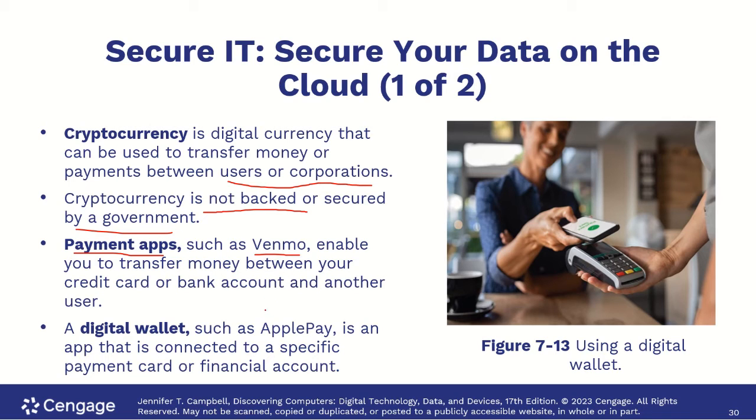You can pay a merchant using Venmo or PayPal or, for example, Zelle. There are multiple payment apps. A digital wallet such as Apple Pay is an app that is connected to a specific payment card or financial account. So these are very important. These modes of payment are very important to consider, because a lot of security is associated with those payment applications.